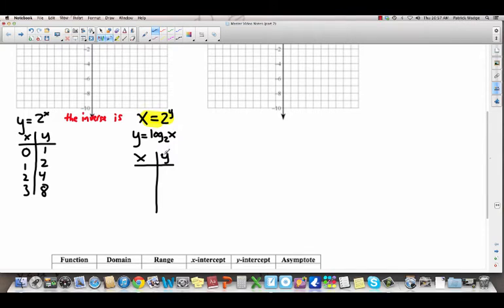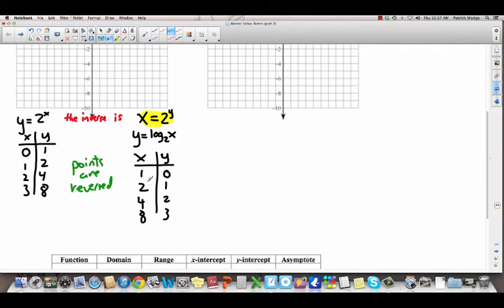And actually, this is one case where it's not easier to pick values for x, it's easier to pick values for y. So for example, if I pick the y value of 0, I get 2 to the 0 power, which is 1. If I pick the y value of 1, I get 2 to the first power, which is 2. If I put 2 here, I get 2 squared, which is 4. And if I put 3 here, I get 2 to the third power, which is 8. Now take a look over here, and what do you notice? And hopefully you remember, all the points are just opposite from each other. They're flipped. The points are, I don't know the best way to say it, reversed maybe?